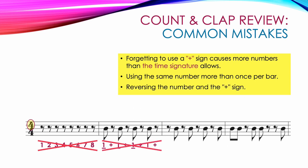One of the biggest mistakes we see is when people reverse the number and the plus sign and put the plus sign first. In this example, we should start every measure with the number 1. That's our rule. But here we have and 1, and 2, and 3, and 4, and we didn't start with the number 1. So that is another common mistake.